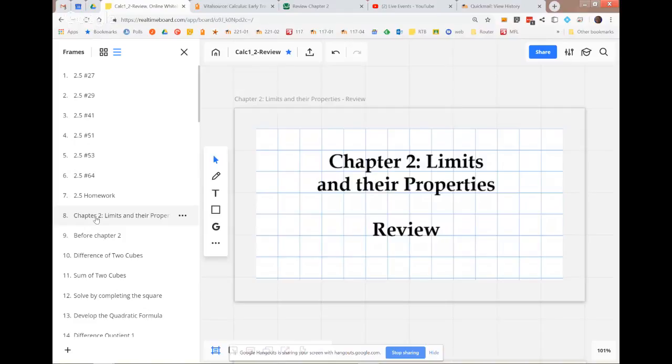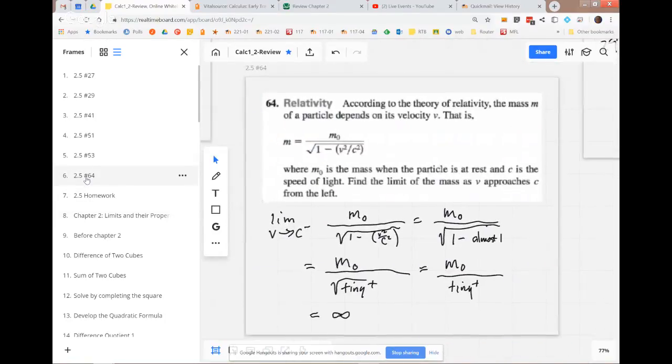Okay, well, before we begin review, the big thing that we need to talk about is 2.5 homework. So I'm getting the message that there are some questions out there, so let's get that started. At some point, if we could go through 64, we don't necessarily have to do that one first, because that's not necessarily of most importance. But unless someone else has other questions. Yeah, well, here's number 64.